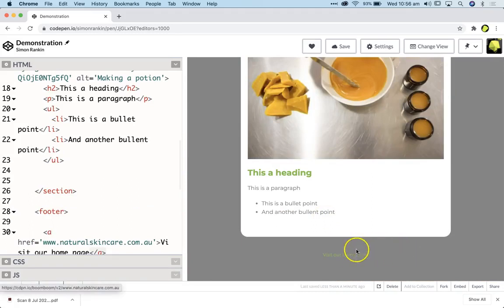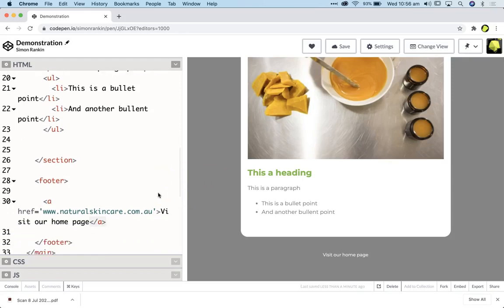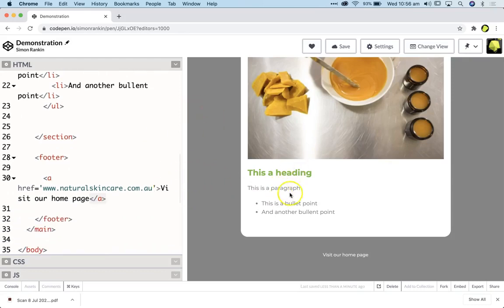And you can see that that's an anchor tag or a link, because when I roll over it, my cursor actually changes to a little hand, and that's the browser recognizing that this is a link to another HTML page on the internet.